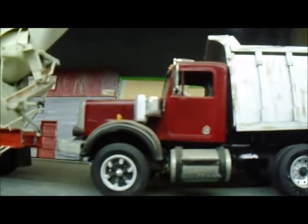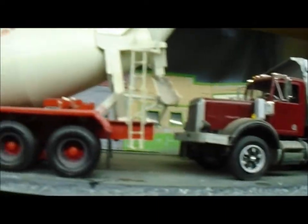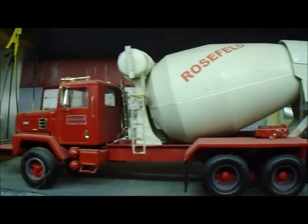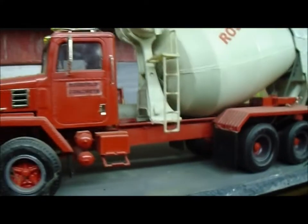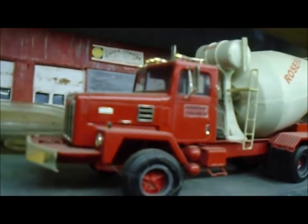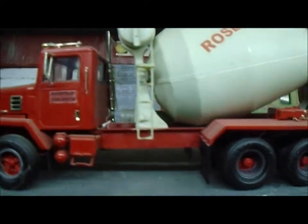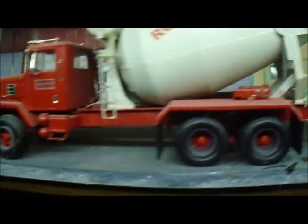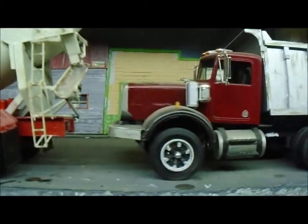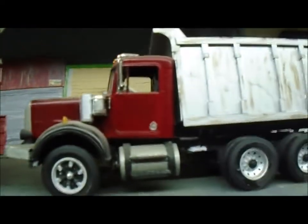Well, got another project on the go. I'm building a cement mixer, or a concrete mixer. This is an International, and this is an AMT kit. That'd be a heavy duty truck, that one there. But anyways, I'd like to build another mixer.